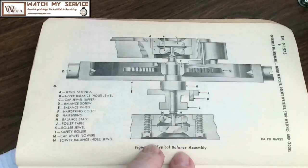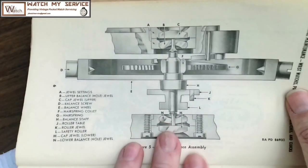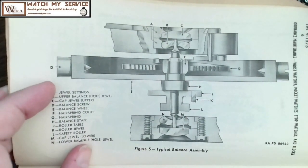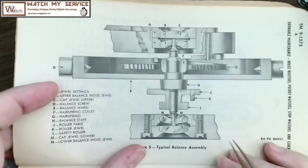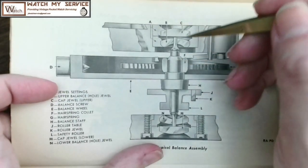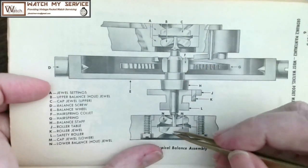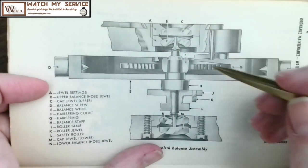So let's continue. Now moving up to the typical balance assembly, as it calls it. There are the parts of the balance. I get my little tweezer pointers here. A few things I've found in the past, when I've made a balance staff, are the problems you can have with the balance staff that the balance is affixed to, or staked onto.